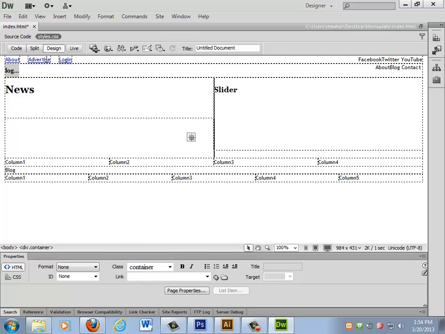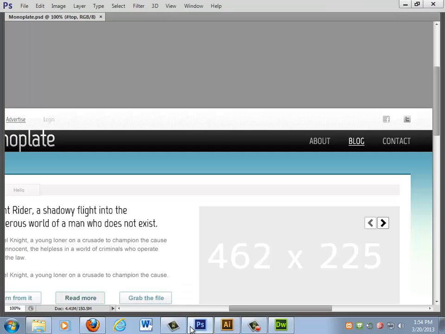So I need to do a little bit more to get these in the right place. The social media and those things, I need to get them working. But I've got a working superstructure for my website. Really, all it needs now is I need to play with the fonts a little bit. I need to get the graphics, which I've got from Photoshop.